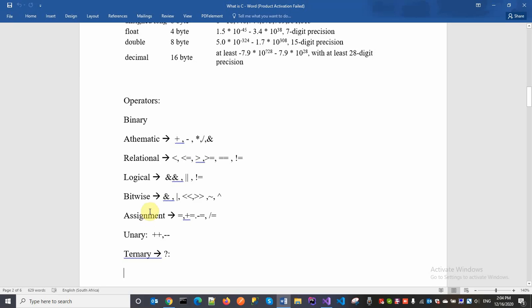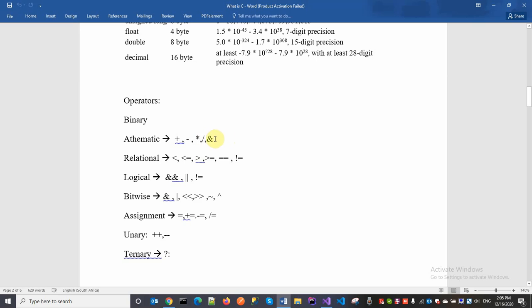Let us see some simple arithmetic operations. Plus: to add any numbers, 2 or more than 2 numbers, we can use addition. Minus: if you want to subtract any numbers, we can use the minus. You can use multiplication for two numbers or more than two numbers, and slash we can use for division.